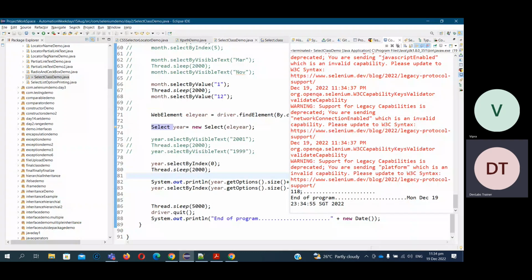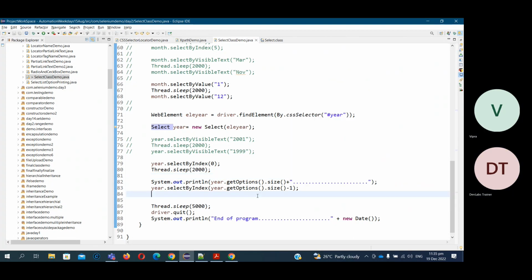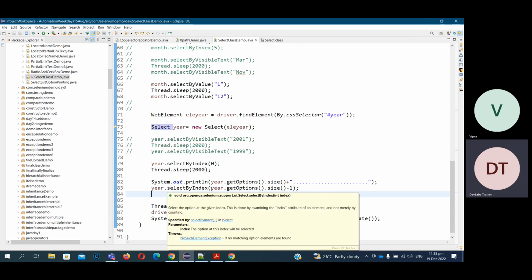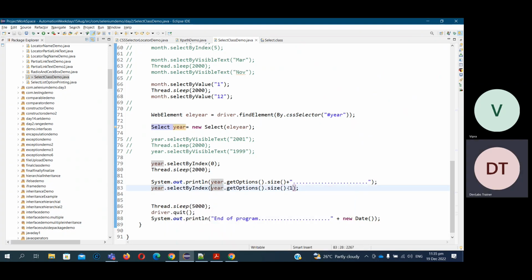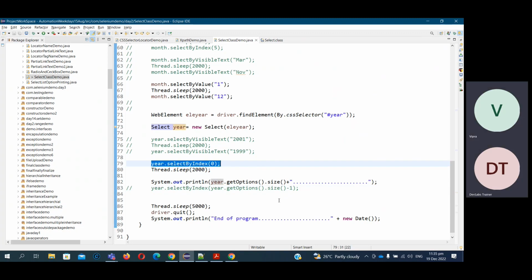It's saying 118. That's correct, right? I'm passing index minus 1. Then it should work. Let me comment it out and use it this way. 117.